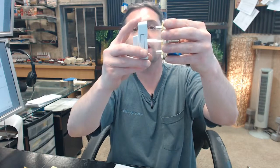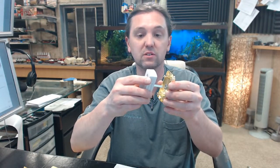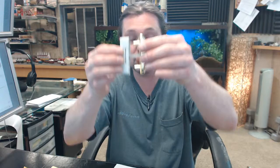If you were to need to cut that tail piece down, you certainly can do that. However, there are 2 lengths included. There is a shorter one as well. There's 2 of those flat tail pieces included. One is shorter, should you need to. If you had to cut it down, you certainly could.